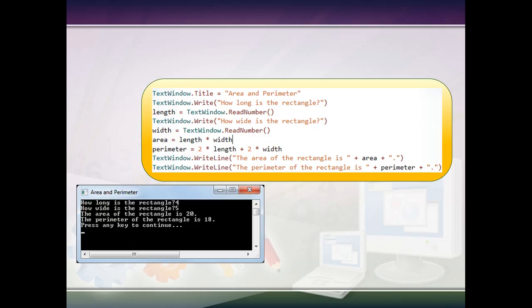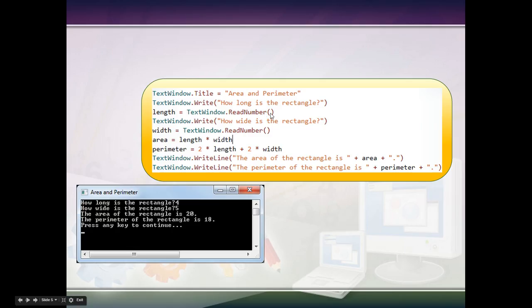If we wanted to write a program to calculate the area and perimeter, we can title the text window by setting the title equal to "Area and Perimeter". We could then have the text window print on the screen, how long is the rectangle? Then we use the variable length and this TextWindow.ReadNumber operator.